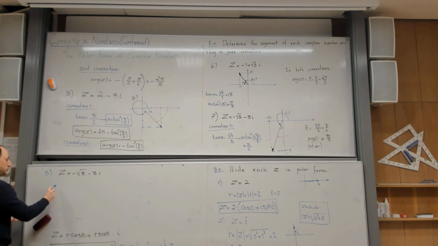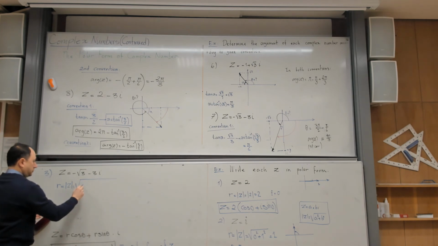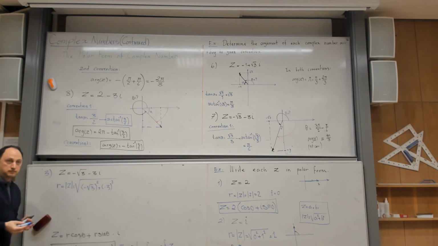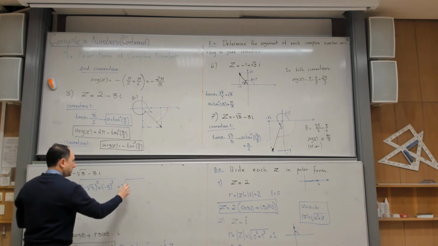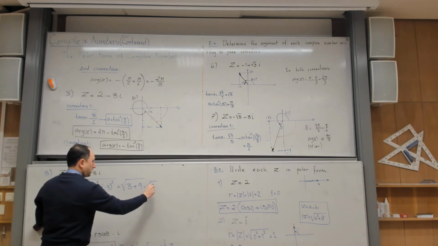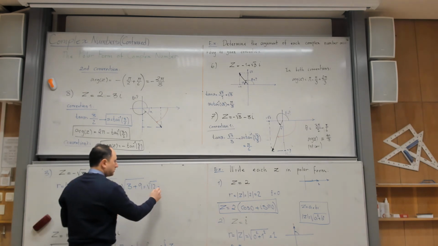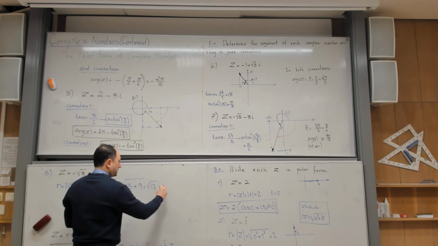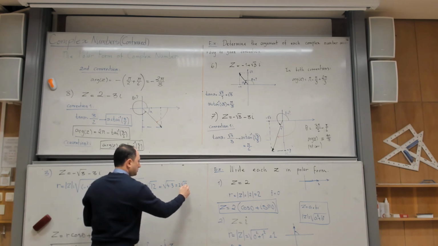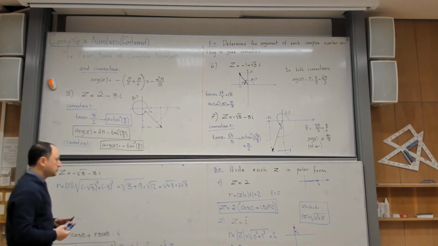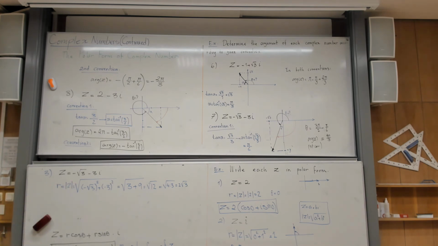The first thing that you have to do is to calculate the absolute value, which is the square root of the real part squared plus the imaginary part squared. The real part is negative square root of 3, to the power 2 becomes positive 3. This becomes positive 9. So it becomes positive 12. Of course you can use square root of 12, but it is better to write it as 4 times 3, and then the square root of 4 is 2. That's up to you. You can stop right there. So the absolute value r is the square root of 12.